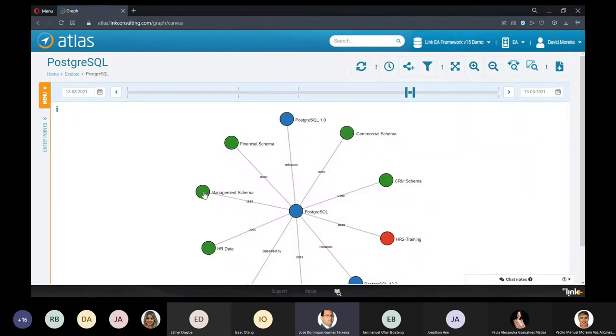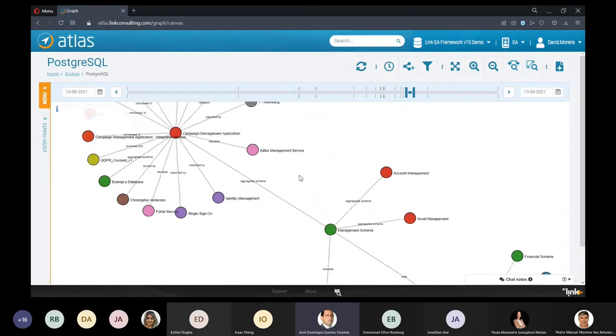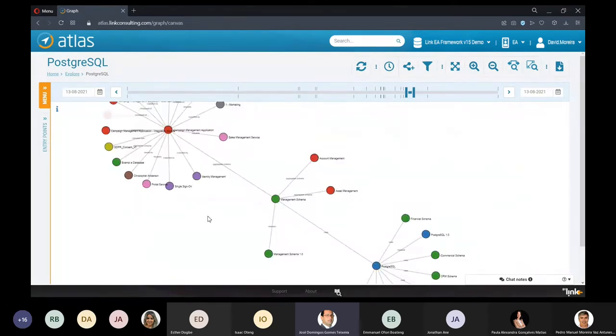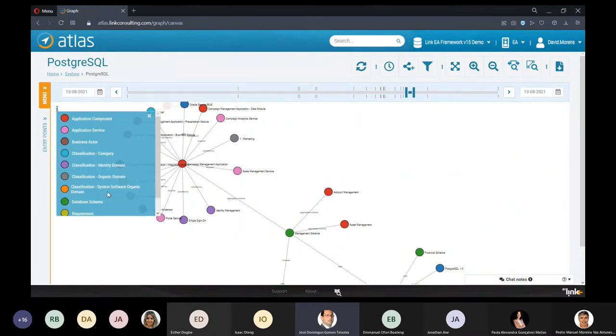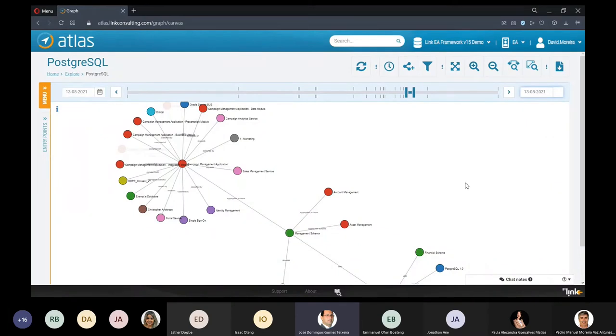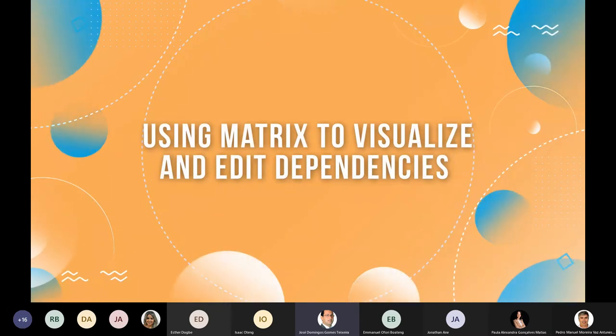One can click on other elements to add all their dependencies into this view. The colors represent the class of the architectural element. Here, one can see the class of each element. So, for example, this red circle is an application, and this green circle that I pressed is the database schema. And of course, in this view, I can also see or distinguish the objects that are in production, not only on the current day, but also in the past and the future, and they are shadowed when they are not in production.